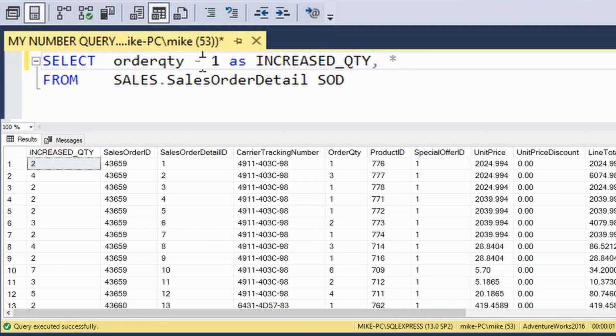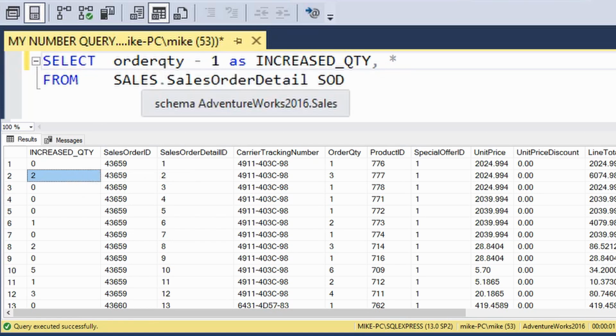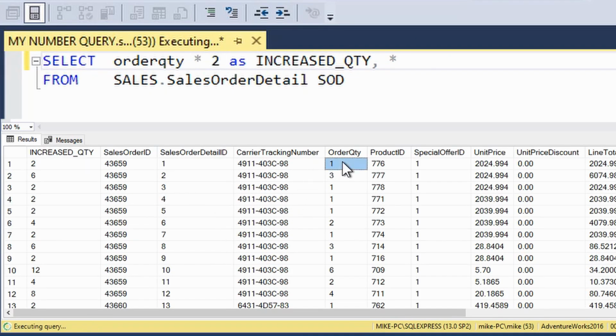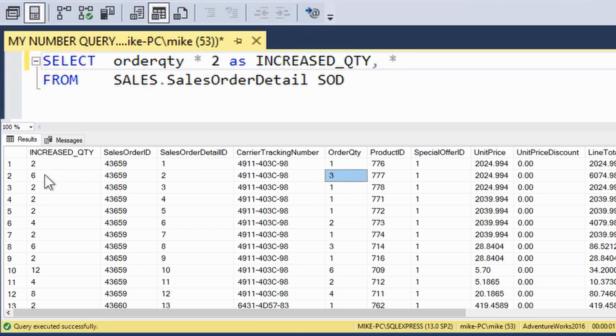Okay, so let's do something else. Let's use a different operator. Let's go minus. Oh, look at that. It's gone from 1 to 0, from 3 to 2. It's done exactly what we told it to. So as you can probably see, with numeric columns, you can perform any kind of arithmetic operation on it. Let's go times. Times is actually asterisk, which is like Excel. So let's go 2. Right, what's happened? 1 times 2 is 2, 3 times 2 is 6.